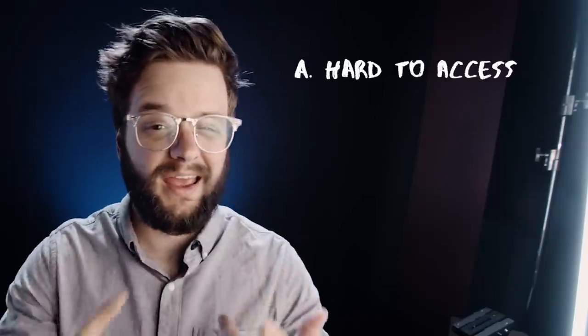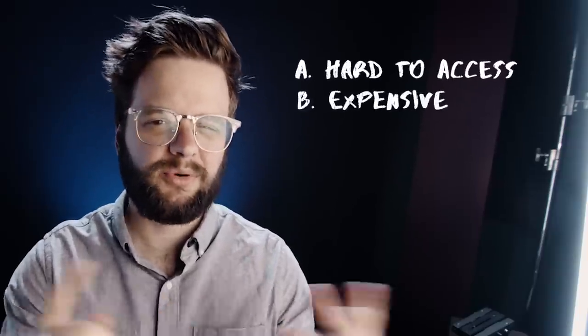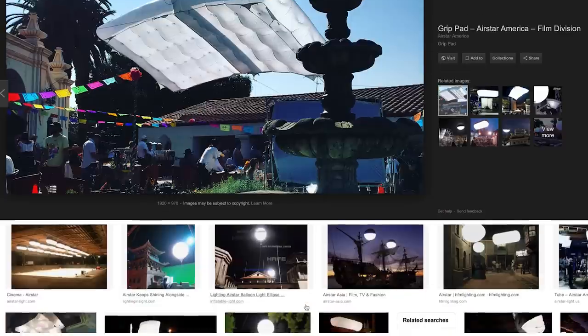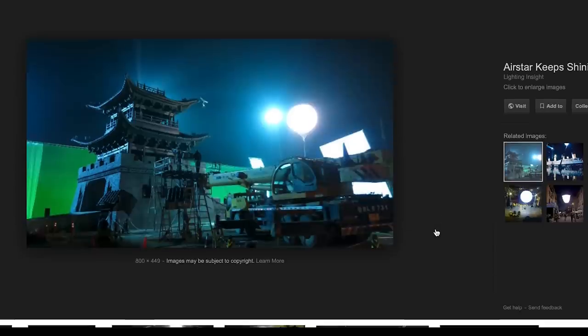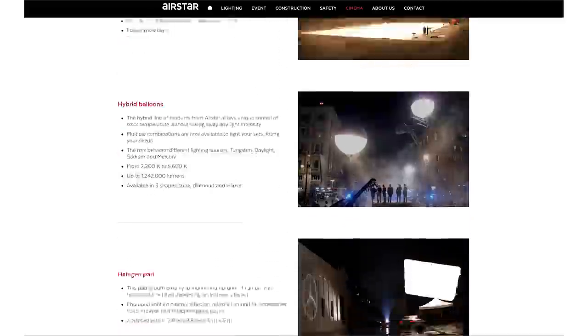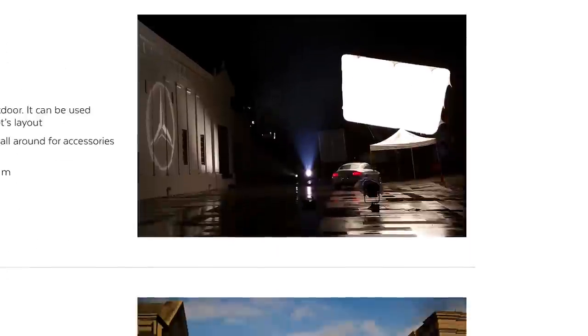There is a specific type of light fixture that I've always wanted to get my hands on for a project. I've always found it pretty hard to access and pretty hard to afford. That light is a balloon light. They come in various forms — typically HMI bulbs or tungsten bulbs — and they're created by a company called Airstar. While I'm sure the Airstar product is phenomenal, they're used on all kinds of big sets, seen everywhere in various magazines. I personally have never had the opportunity to use one, and that leads me to my overall mission.